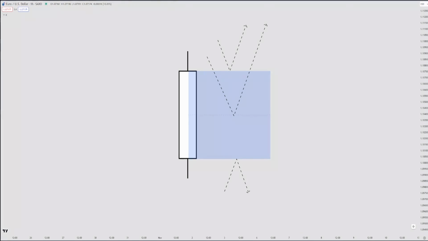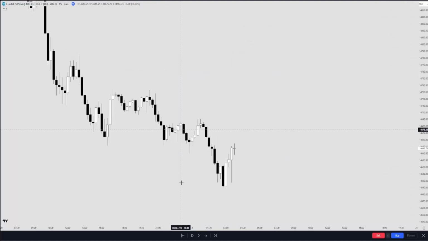Now that we went over the theory, let's dive into some examples to get an even clearer view about the breaker block. So let's start off with covering the bullish breaker block. Well, as you can see, we have created a low over here, followed up with a new high. And after that high was created, we have created a new lower low. Let's see what price is going to do next.